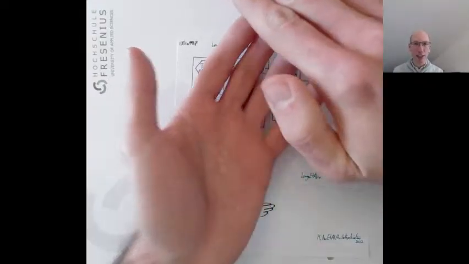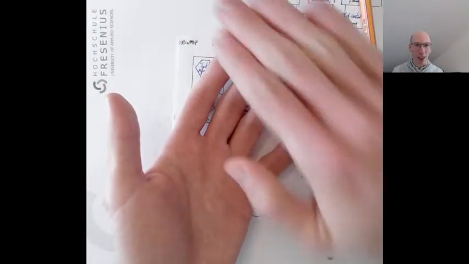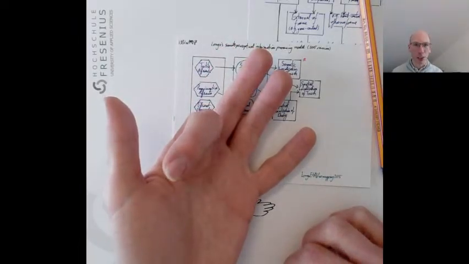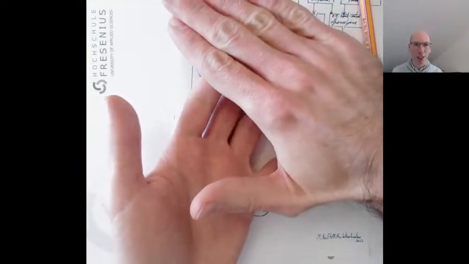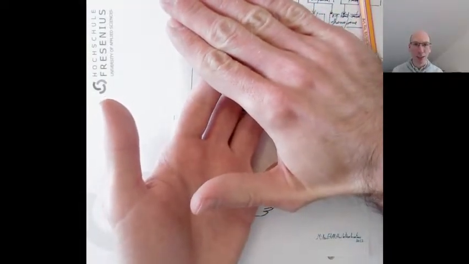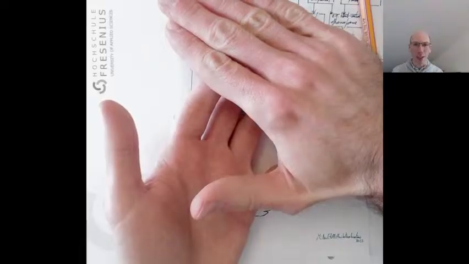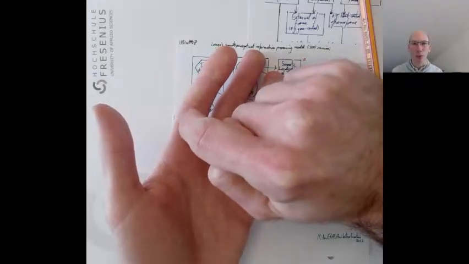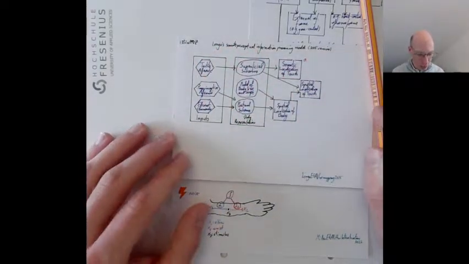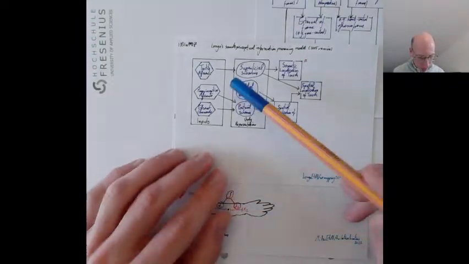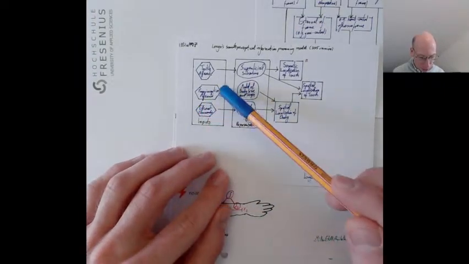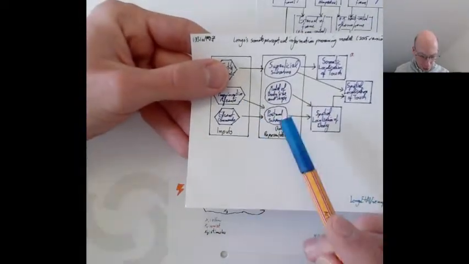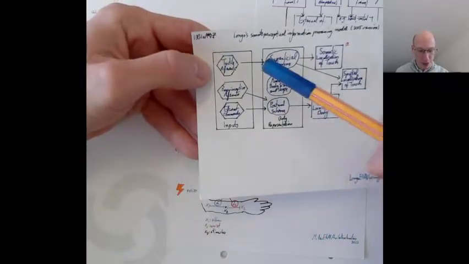Because you can imagine that there's some obstacle, like my right hand here, and if the right hand wasn't there, I would want to move my finger to that position, but because my hand is in the way, I can't. And so I need the information of what I wanted to do, and then I need the information of what my proprioceptors are actually telling me. And that information needs to be combined. We see these arrows here.